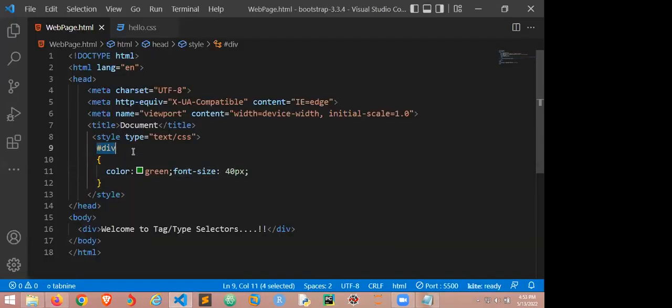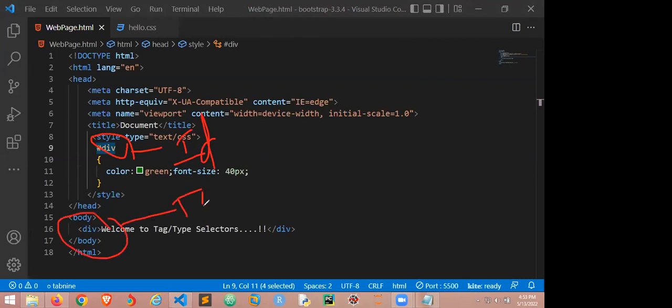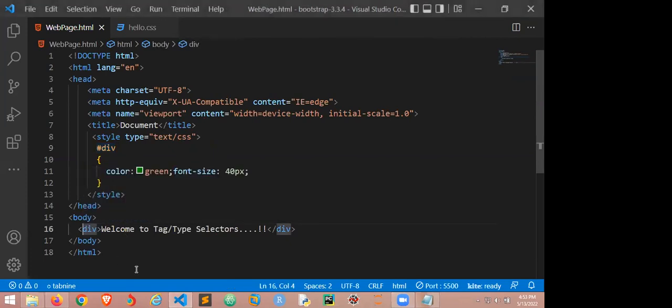This is an ID selector, and this is a tag selector. There is no relation. In that situation, what do we need to write? ID is equal to div. Some supporting tag also can be provided. Now it will be affected.